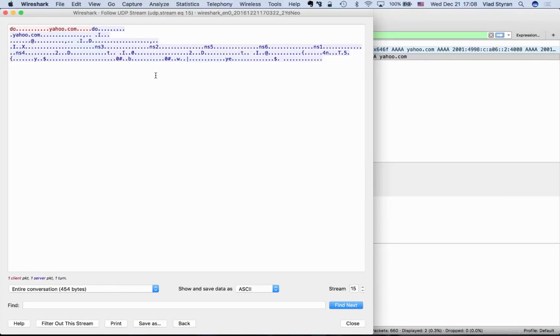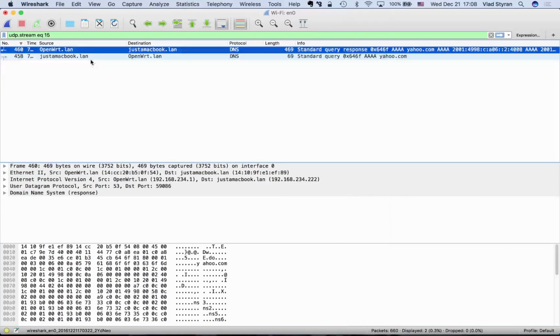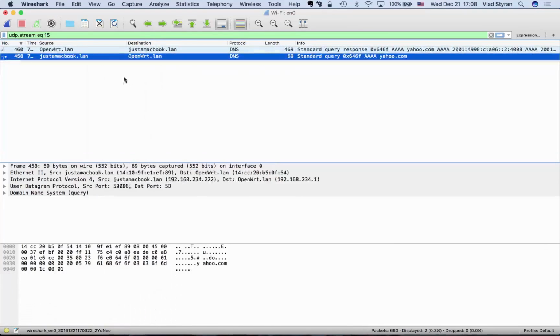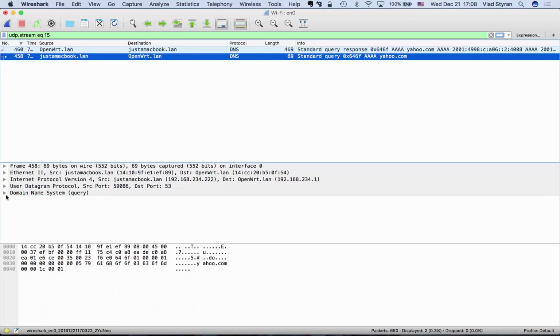Something happens. They have provided us with some NS records: NS1, NS2, NS3, 5, and 6, and 4. And then some further resolution happened, and in the end somehow we have obtained the IP address and initiated the session.